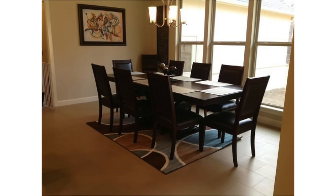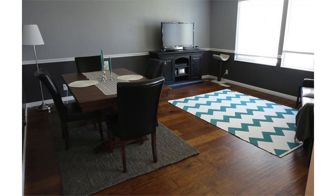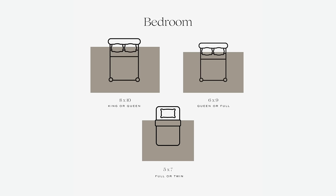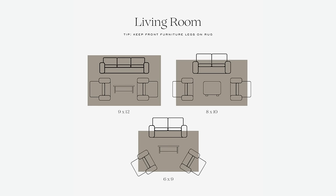Choosing a proper rug size can make or break a room. If a rug is too small, no rug looks better than a rug that is too small — a small rug under just a coffee table makes the whole room feel smaller. I created a rug size guide that shares my favorite sizes for different furniture placements and rooms. The rule of thumb is at least the front legs of all your furniture should be on top of the rug. Measure beforehand so you don't walk away with a rug too small for your space.